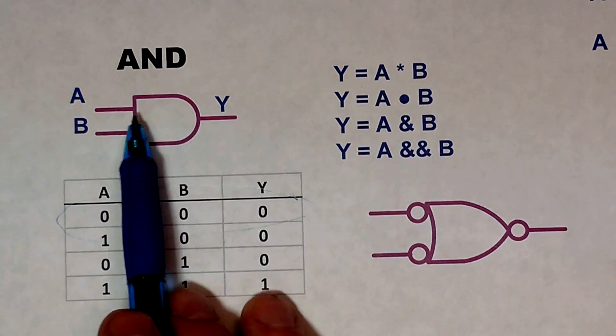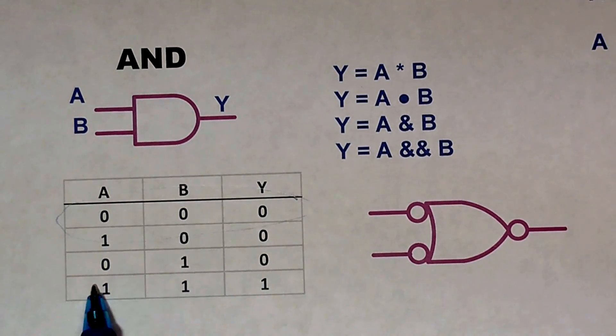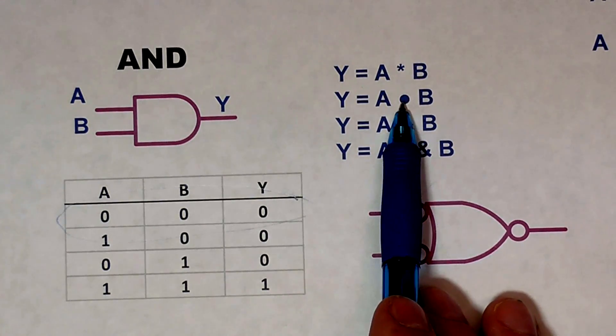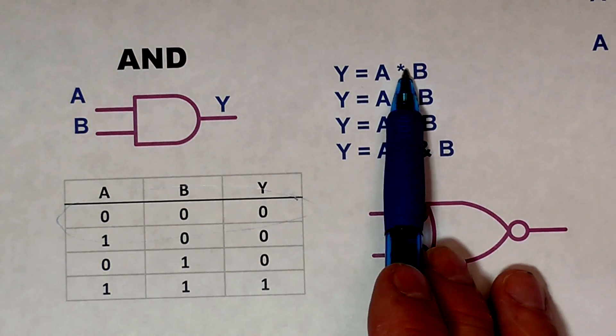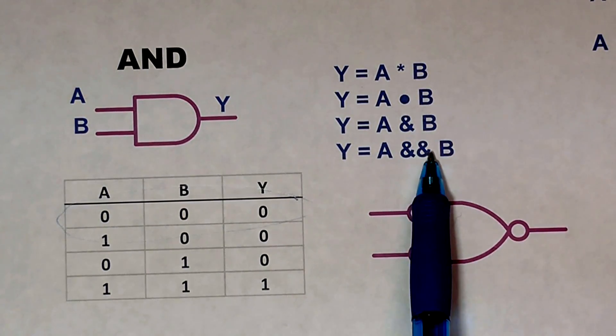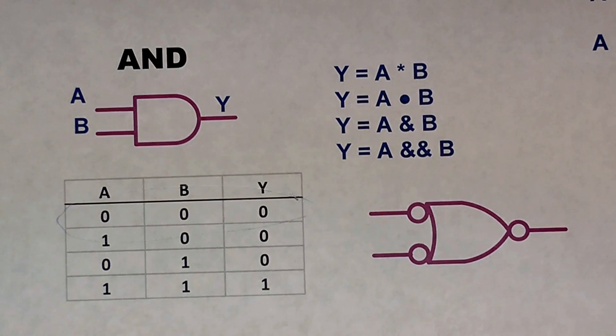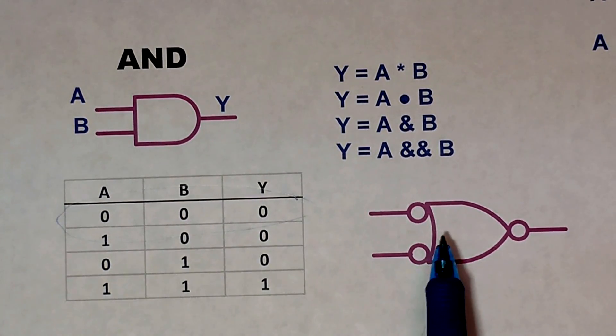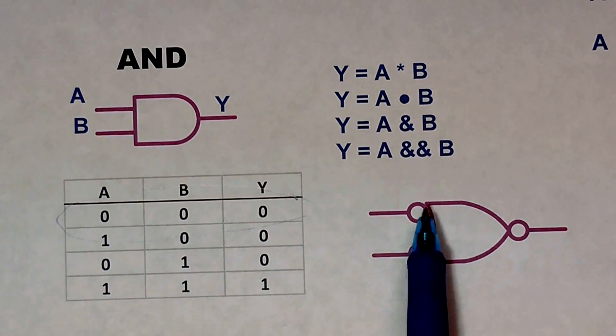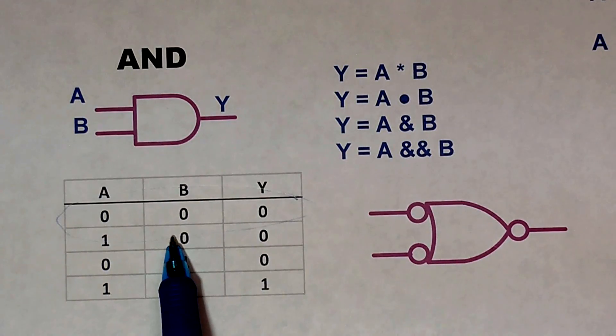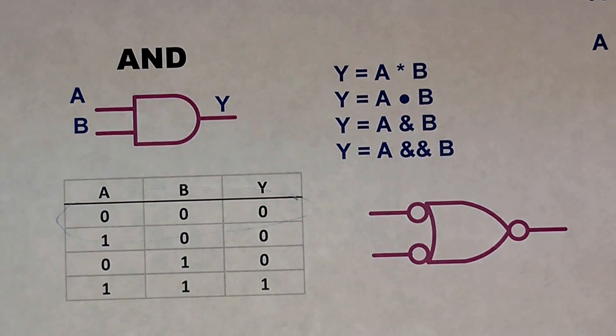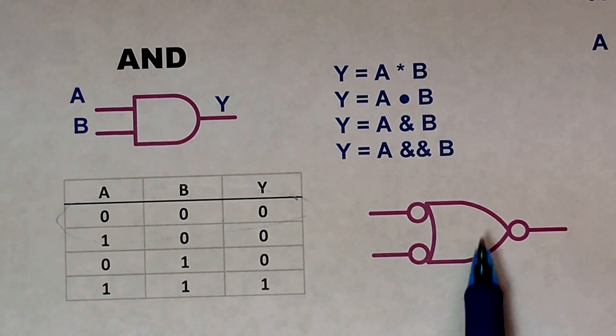So in this case, an AND is if A and B are true, then Y is true. That's this equation right here in our Boolean table. The way we would write it in the old days, we used to use a dot. It was hard to read, but we knew it was there. As we went to less hand drawn, we would end up with an asterisk and then the ampersand. And then in the HDLs, a double ampersand because a single ampersand often means a bitwise AND. Now there is an alternate symbol for this. We can also draw it as if not true or zero or zero, or both zeros, will yield a zero. So this is an alternate way of drawing this. I'll show you a little later on a circuit where I actually did this. But be aware that this is the same thing as this.